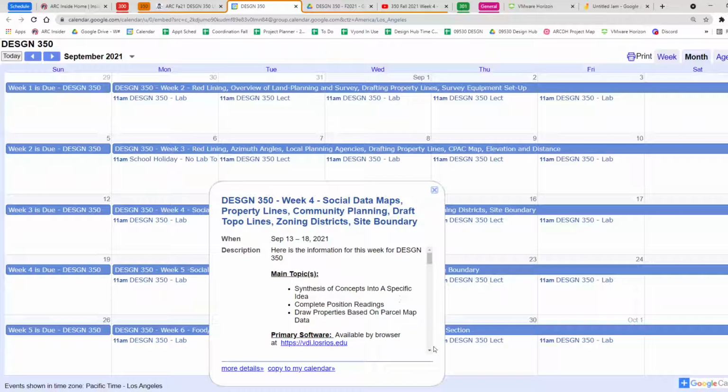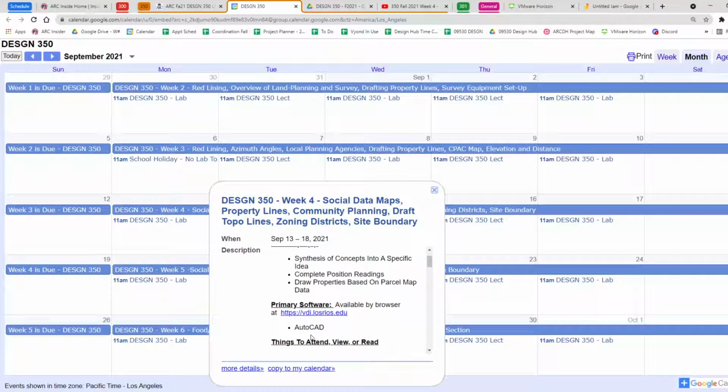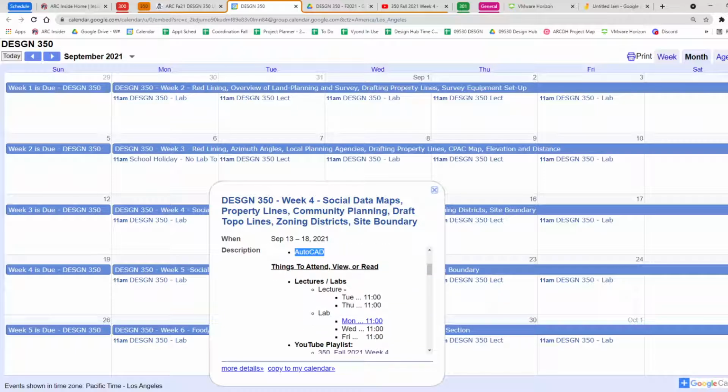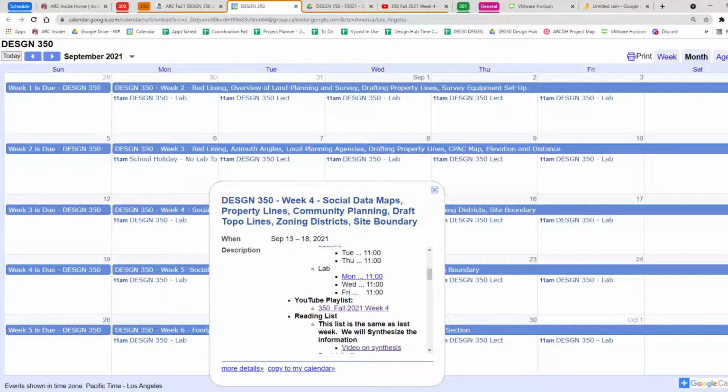So those are the 3 things that are up for this week. I'm going to show how to do those in AutoCAD. They're super easy also in Revit. If you're interested, you can ask me and I'll show you. But this is about some good AutoCAD drawing. So we've got our lectures and labs to do.